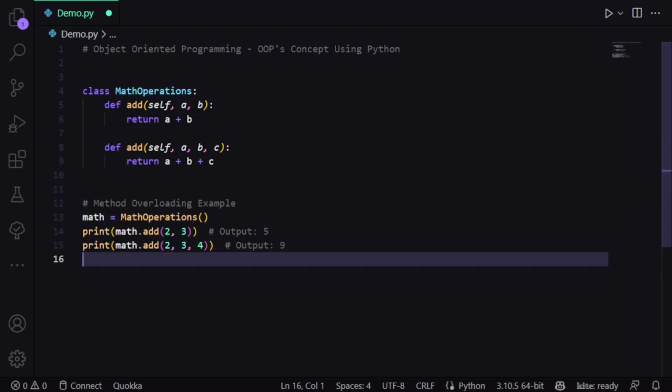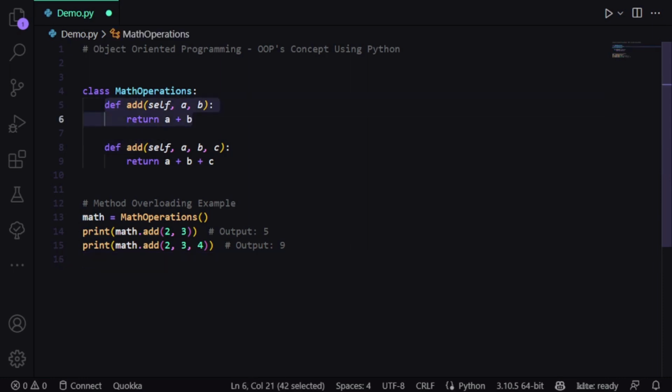So we have defined a math object for the math operations class, and when we pass two arguments in add, it will itself call this method and return the output a plus b, so 2 plus 3 equal to 5. And when we pass three arguments in add, it automatically refers to this method and returns a plus b plus c, that is 2 plus 3 plus 4, which is 9.